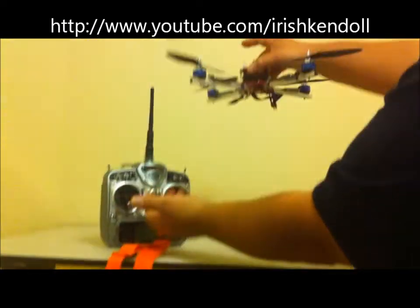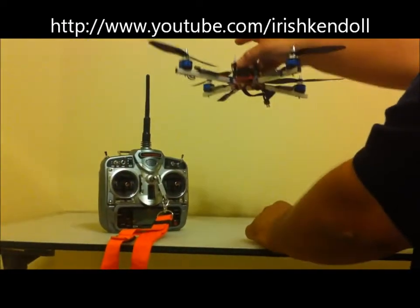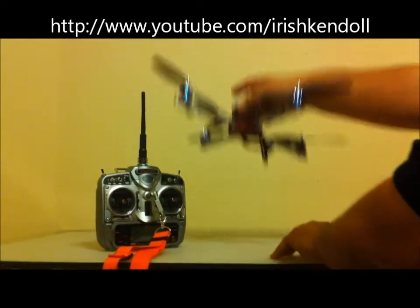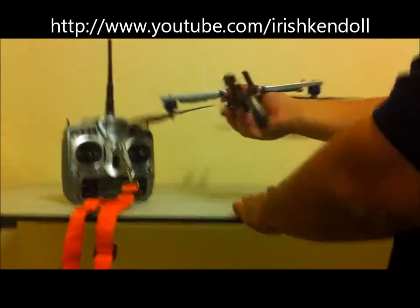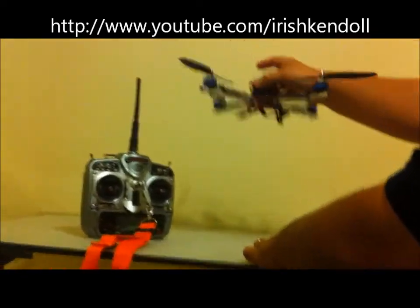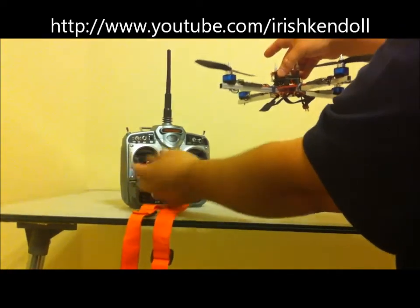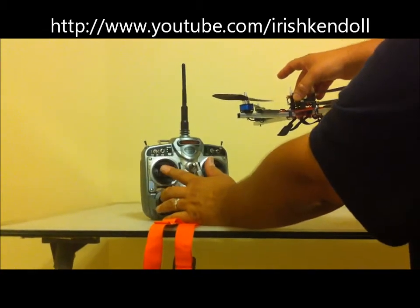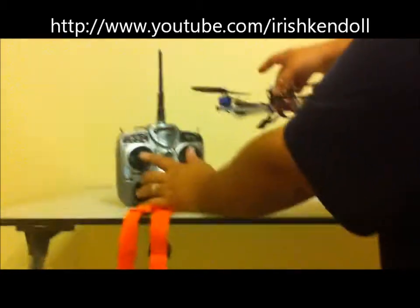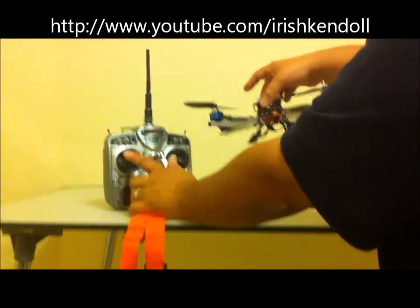So now you're in Vario again. You're going to find the height you want, you're going to be in the middle, neutral, hit the switch - now your quad's going to be bobbing up and down because that's what MKs do, they bob up and down. A lot of guys make the mistake when they're using their yaw, they accidentally go up or down and forget where they're at neutral unless they look at the radio. Hit the switch and you're too high - it's going to fly up when you turn the switch off.